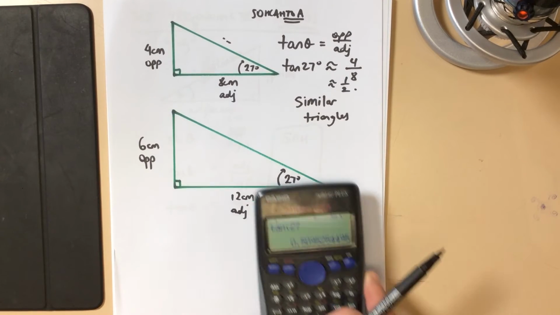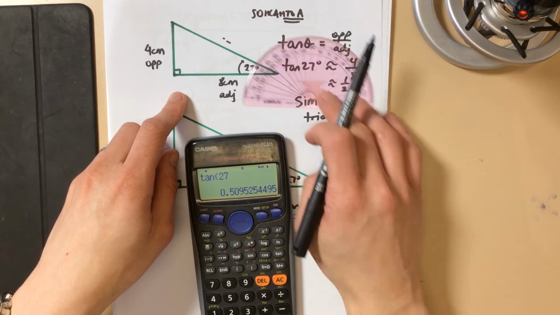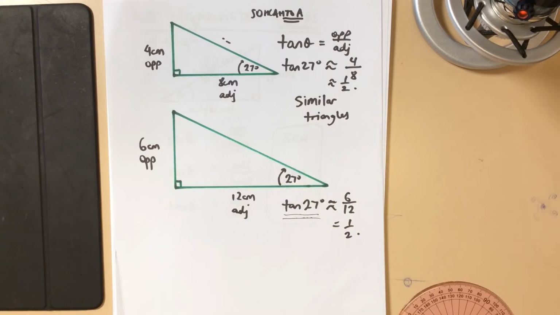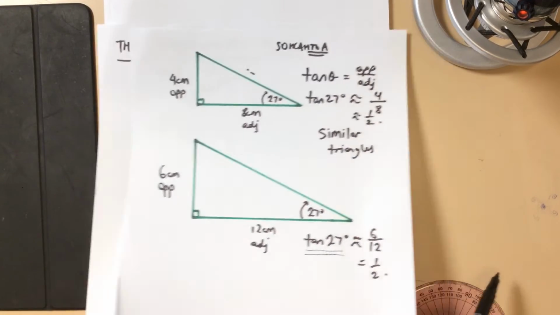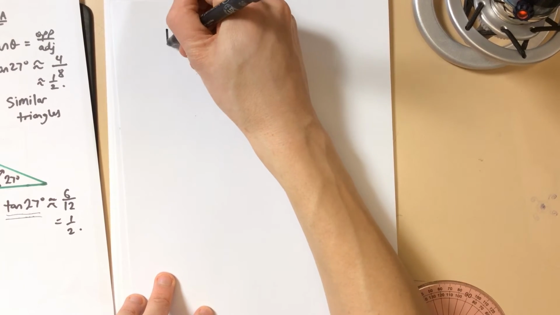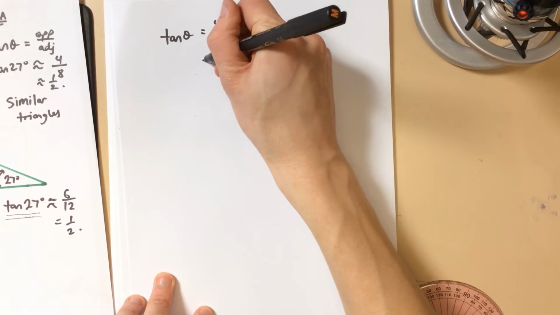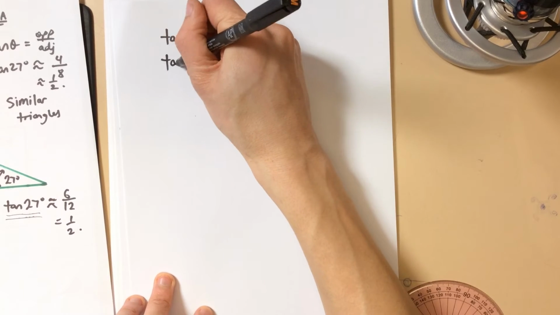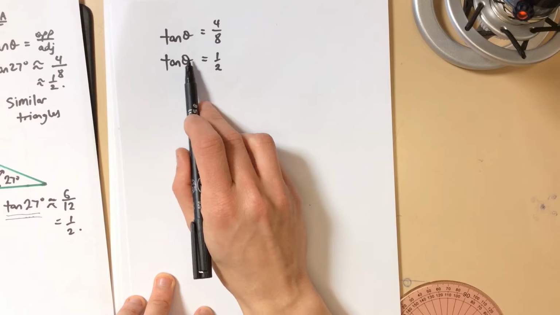So for instance, if I come back to this, I used a protractor to measure this out, but I can actually use my calculator to be precise. Here's the way I would do it. Let's get a new piece of paper here. In that triangle over there, you had tan of theta equals 4 over 8, which is equal to a half, this ratio anyway.